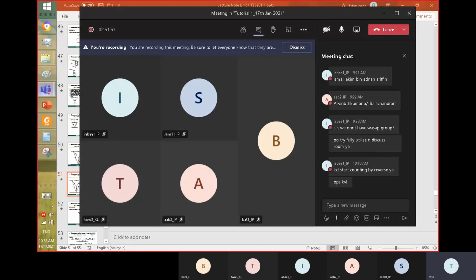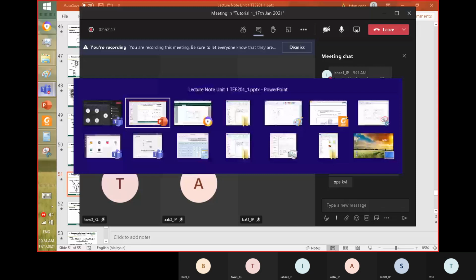I don't quite understand actually. Counting by reverse KCL, we are not actually counting. We sum all the current into nodes. We are not actually doing the KVL. You see the KVL.